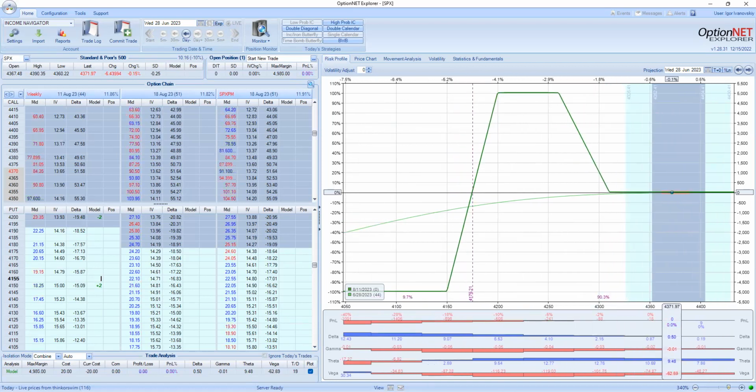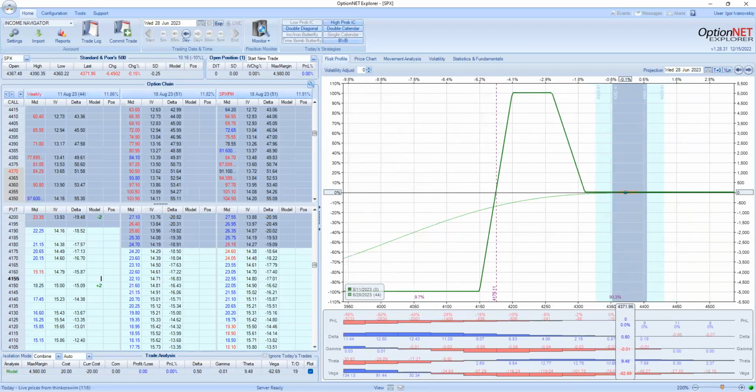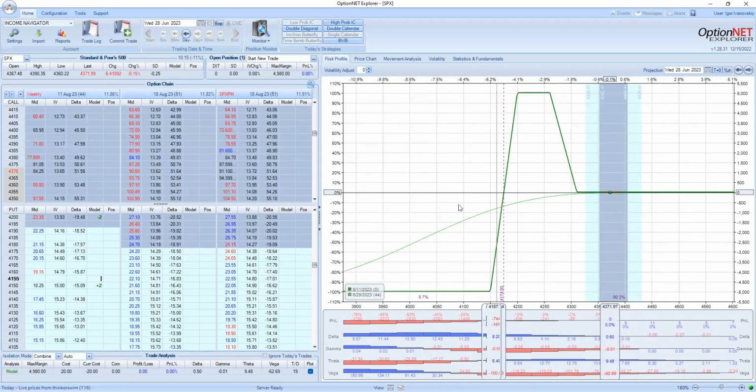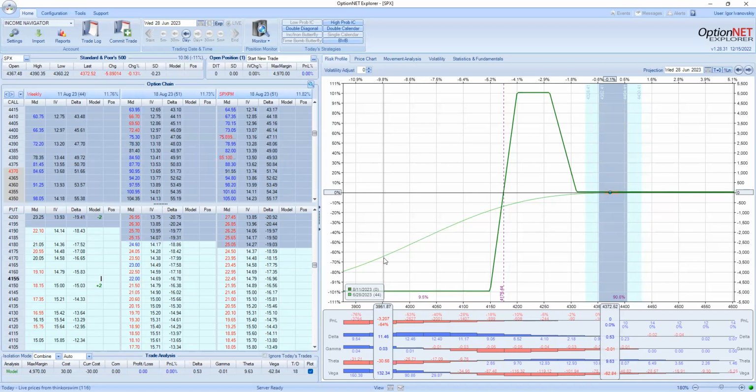Remember, we looked at the 112. If the market was to dump, right, 10%, we were looking at something like a $26,000 loss. Whereas in this setup, if the market goes down 10%, our losses are only about $3,000. It's still a lot of money, but it's not as much compared to holding a 112. Right, so we have a lot less at risk, if you will. Less risk, which is positive.